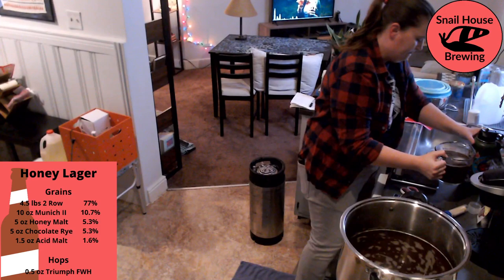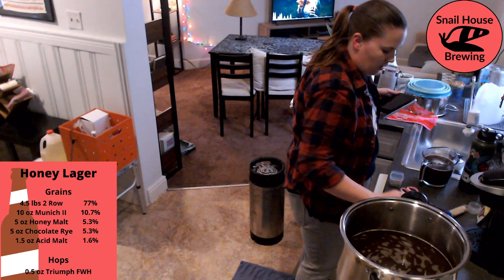My kitchen is too small, but we make it work. I don't even need this scale anymore. Let's put it away.